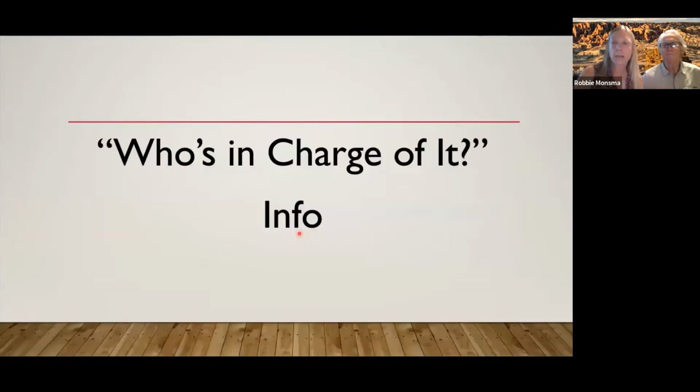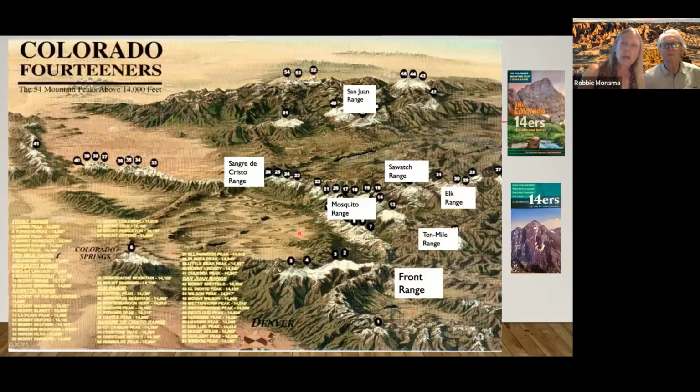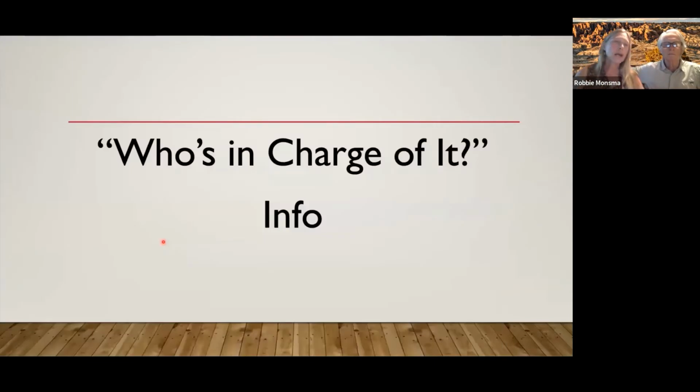Oh, I was going to just point out, Colorado Press has all these different books. The Mountain Club has a publishing company called CMC Press, and Jeff Golden's in charge of that. He's a staffer, and almost everything I'm showing you, there's a book for that. And you get a 20% discount if you're a member, and they'll mail it to you. You can buy it online and then mail it to you. So all the ones I show are part of the press. Okay, so that's our geographic sort of introduction.